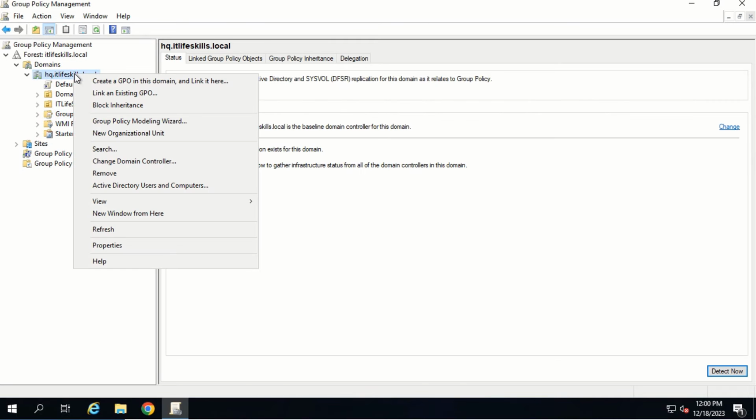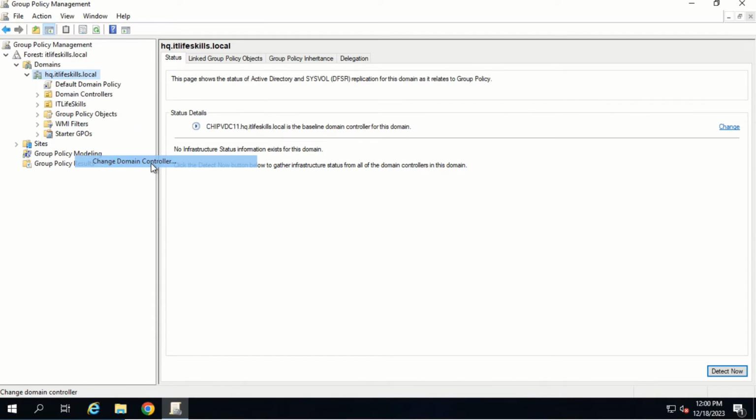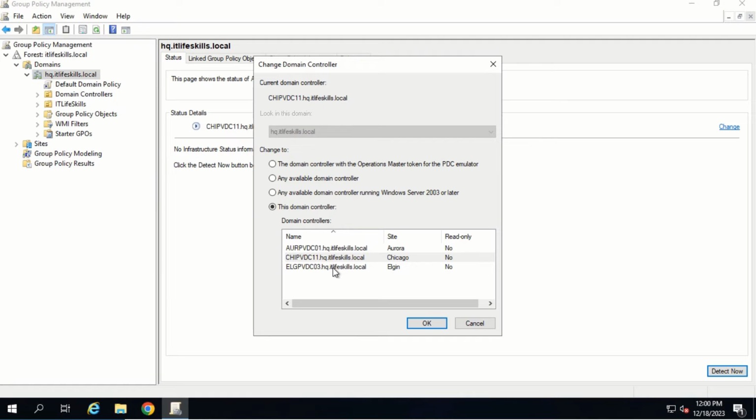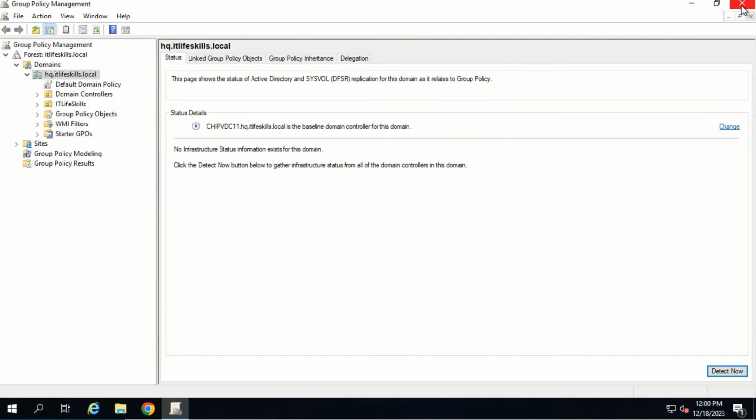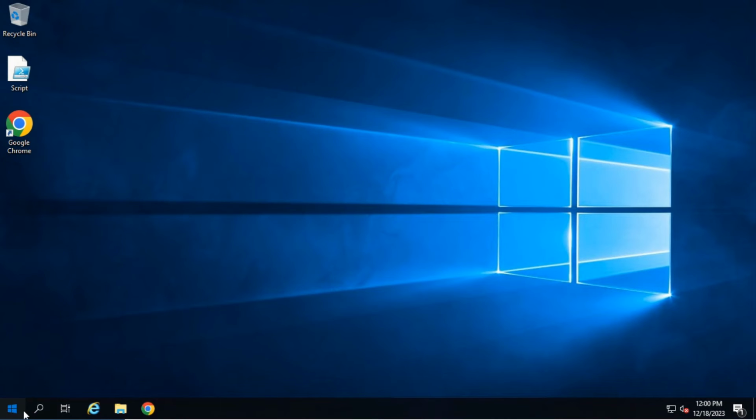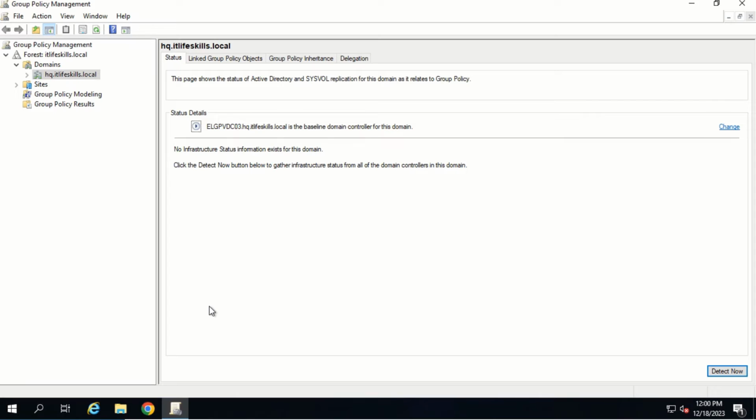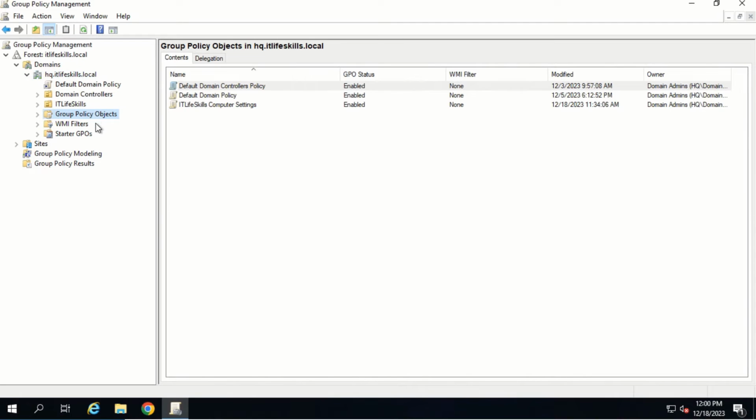Let's switch to the domain controller LHPVDC03, and for the change to take effect, we also need to close and reopen the Group Policy Management Console. As you can see, we are viewing the group policy on the domain controller LHPVDC03 now. Let's open the group policy objects.